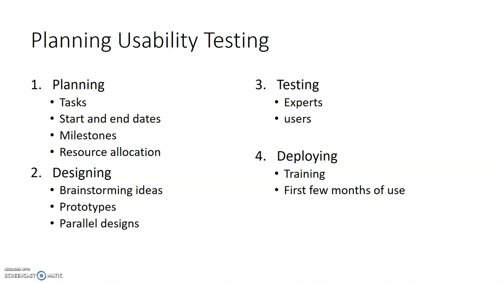Usability testing begins with planning and design of the system. Often a parallel system is designed using the same set of requirements so that users can select between designs. Once the system is designed, experts and users begin testing the system to see where any problems or glitches in the system are so that they can be fixed prior to putting the system to use. The final stage of usability testing comes when training for the new system begins and during the first few months of use, when the users are able to see if any problems with ease of use have been identified.